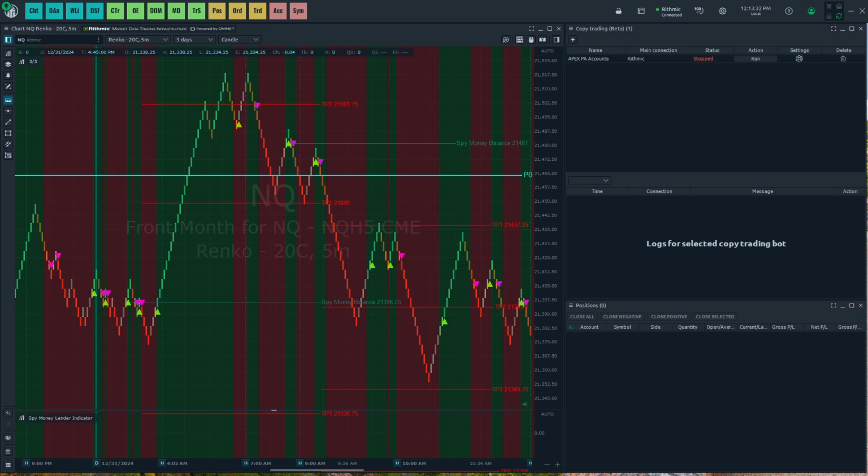It's been a while since I made a video, and a lot's been going on. I finally got the Quantower indicators up and running, and we've got it to where the users are starting to use it and doing very well. I've got the coaster bot done, but there's a couple little things I need to work on. I'll have that finished next week.